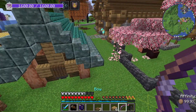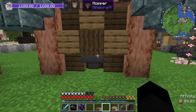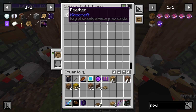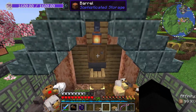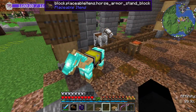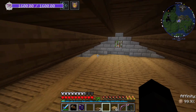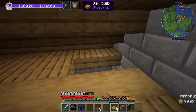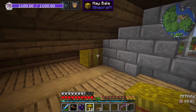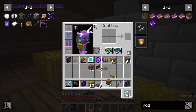Alright, it looks like a lot of my chickens are growing up, which should mean that this is getting chicken. That's great, and that's empty, so none of the chickens here have laid eggs yet. I'm just decorating in here, so I've got these rather nice armour stands for the horsey armour and the saddles, and I'm just putting in a hayloft, which is going to obviously have some hay in it. And maybe a few barrels as well, just thrown in for good measure.